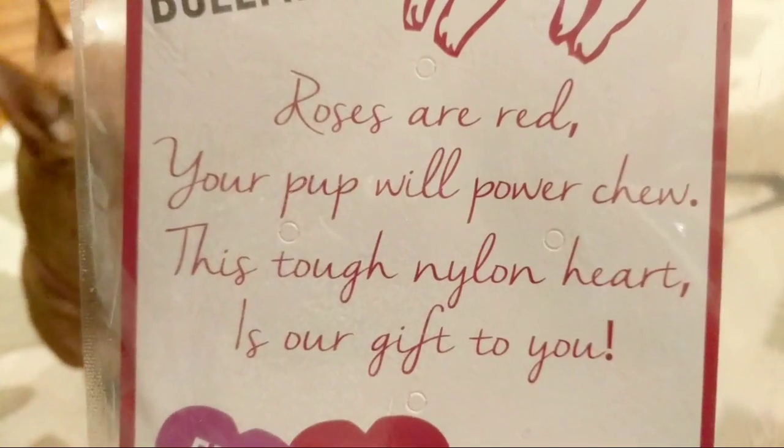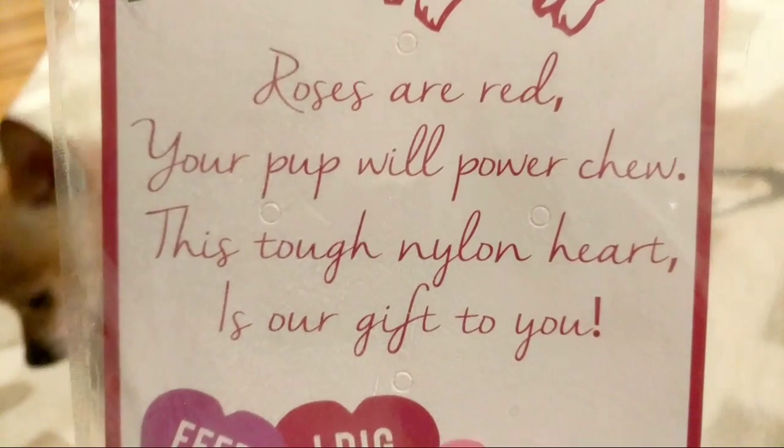Roses are red. Your pup will love Power Chew. This tough nylon heart is our gift for you.